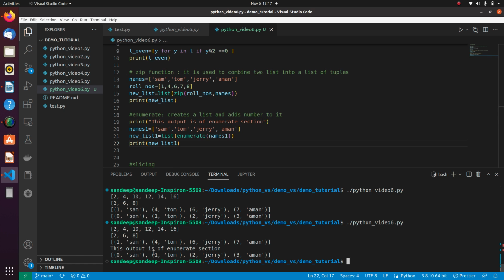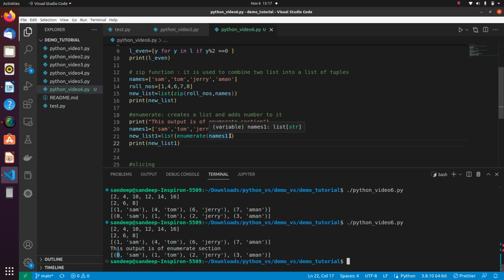You can see that before every name we have a number added in the tuple: 0, Sam, 1, Tom, then 2 has been added to Jerry. But one thing you can notice is that we have the starting index as 0, and we said that we want to start our indexing from 1.